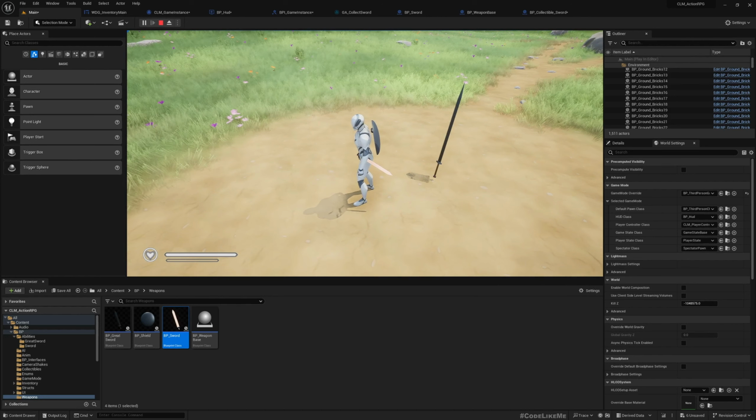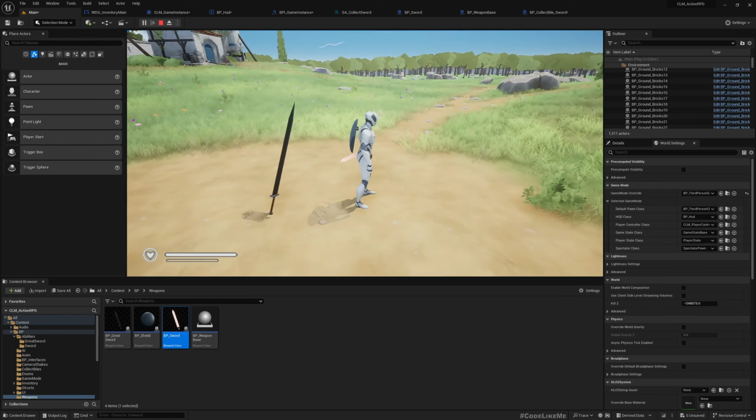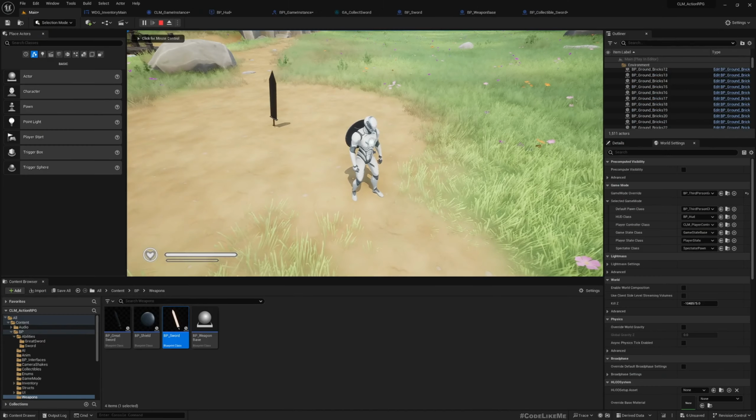So now I need to change this. Even if I can't equip it right now on the character, it should be collected into the inventory.